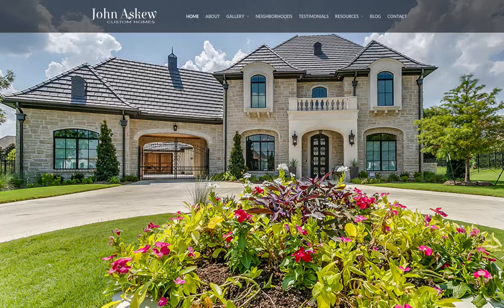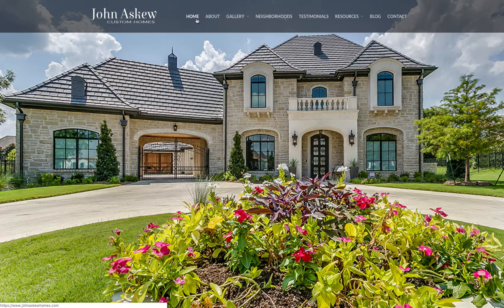First, I love the fact that you have your logo in the top left corner. Perfect. Leave that there. It says really who you are and what you do right away. John Askew Custom Homes. So I already know what you do. The navigation, it's fine. It's not real clear what you want me to do here. That tells me there's a lot of information. I don't really know where to begin.